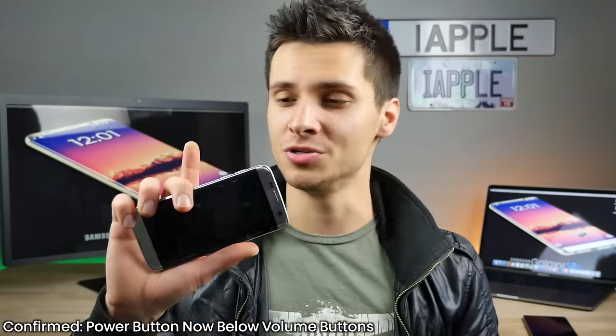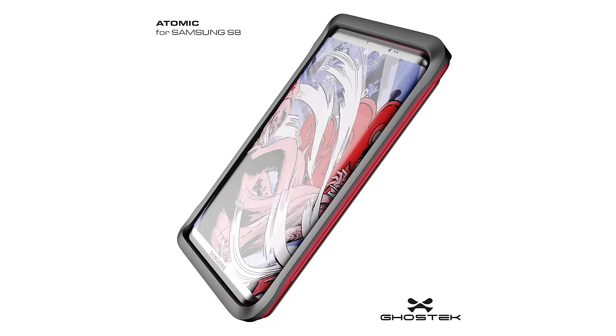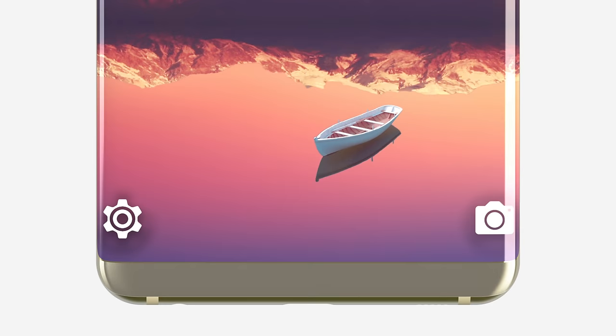It's not the most comfortable solution, but with iris scanning it shouldn't be an issue. The last thing this model suggests is that the power button will now be placed underneath the volume buttons, which is an interesting change but not at all uncomfortable. Also, the Samsung logo, which a lot of people feared would be put on the bottom of the phone where the home button was, will no longer be there — it'll just be one on the back. In most of these models we're not seeing the Samsung logo on the front, and I hope they don't have one.